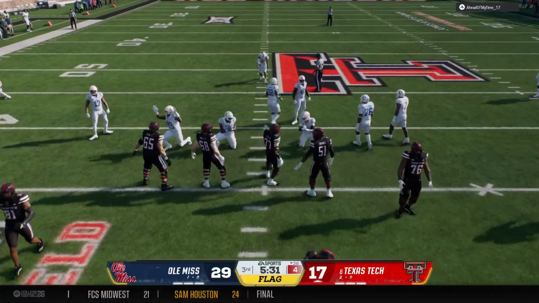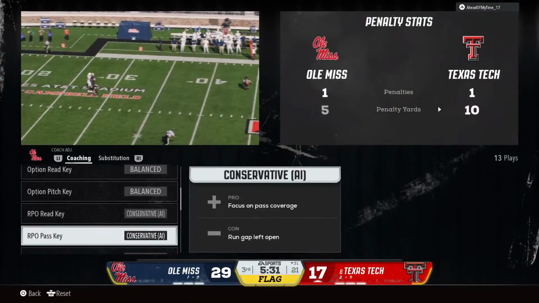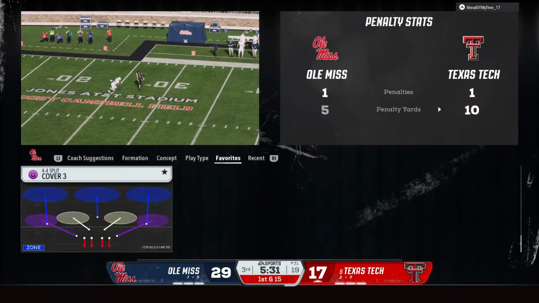Someone not clear on the snap count. It'll be a false start, and they'll move it back. The officials offer the deal, and the coach accepts it. They will take the penalty.